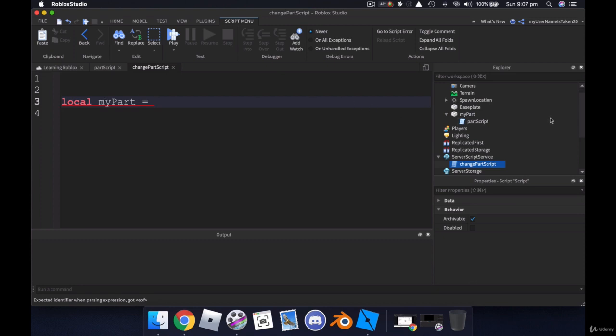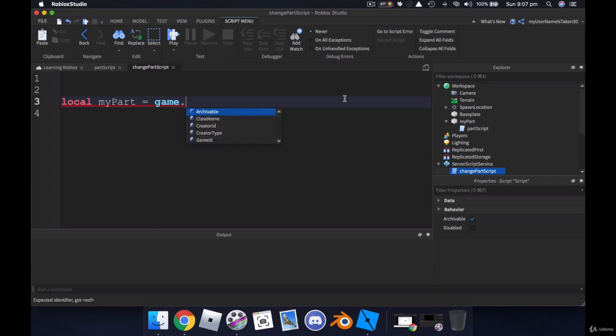And this is where we use our dot syntax and the parents and child. So the very top of when we're looking for something will be game. The game holds everything that we would be looking for. We hit dot. Now we know that our part is in workspace, so we can type workspace dot, and we know it's called my part.